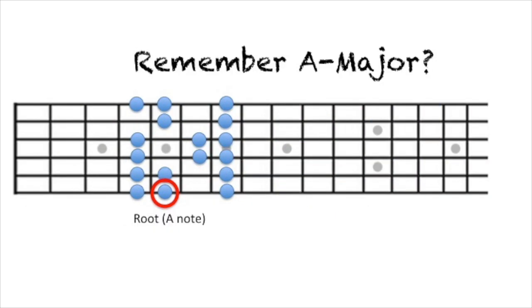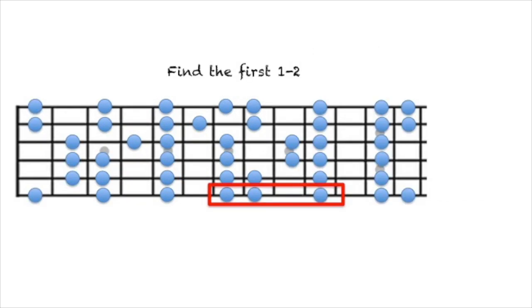Recall that the A major scale began with the second note in the first 1-2. So, find the first 1-2 in your pattern, and play the major chord that goes with the second note. By the way, the relative major is always 3 frets higher than the minor, so we can just move up 3 frets. We'll cover these relative scales in more detail later. See if the song resolves better to that major chord. If so, then the song is in a major scale, and you now know the key and scale.